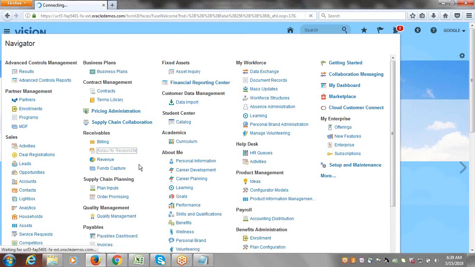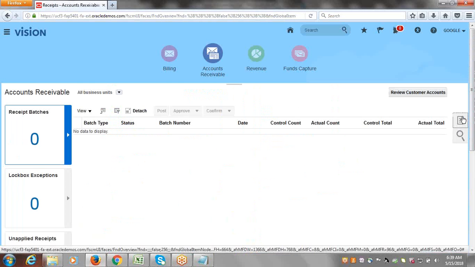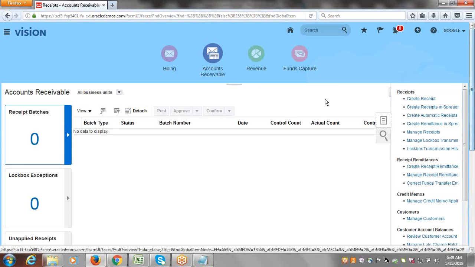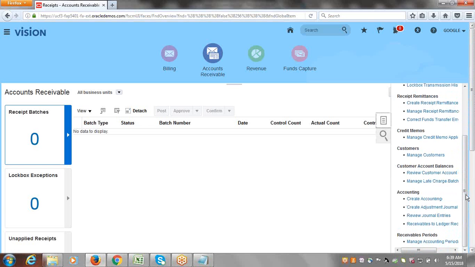Just click on accounts receivable and go to task list. Here you could see the task called manage accounting periods. Click on manage accounting periods.